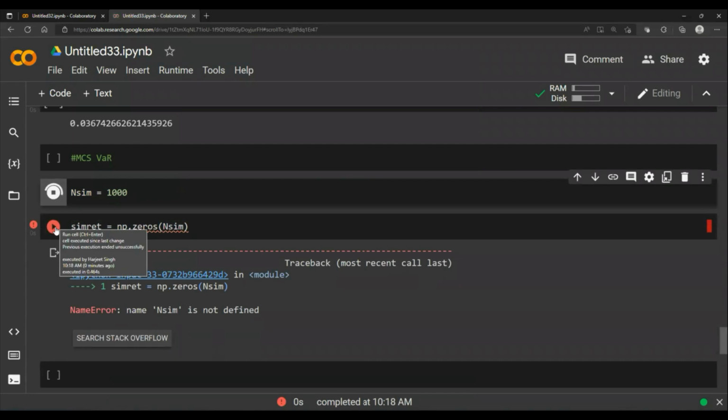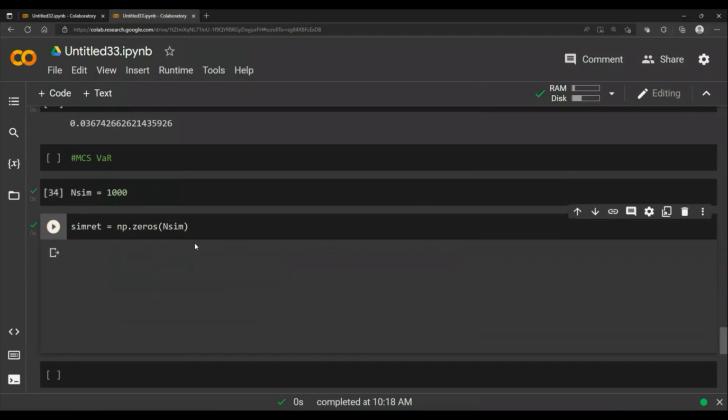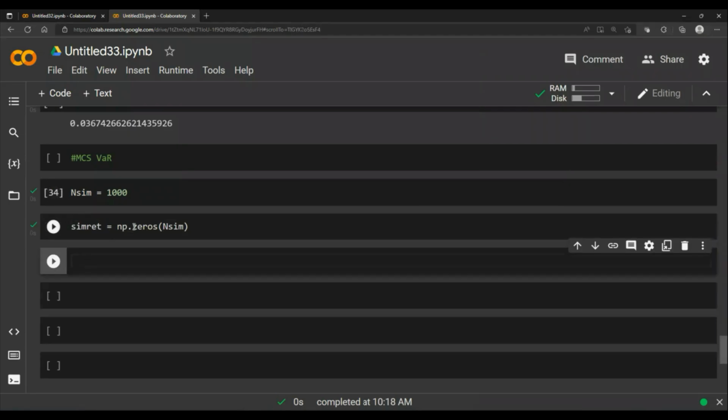Sorry, I've not run the previous one. Yeah, so it creates these new simulated returns. How does it look? I can just copy this variable name.